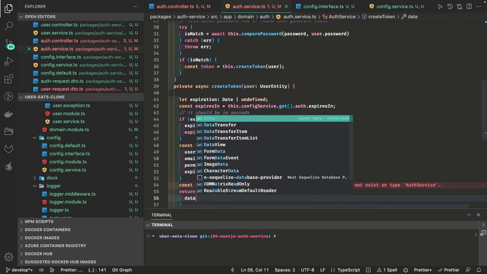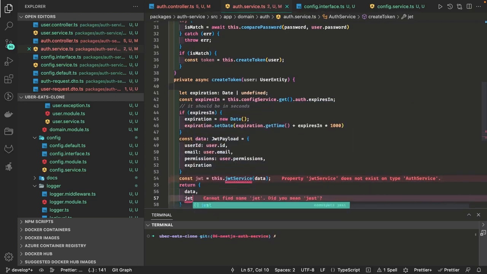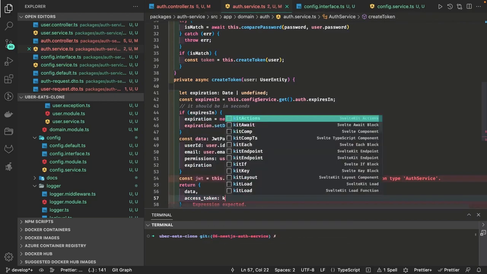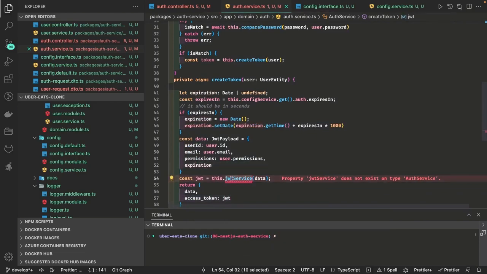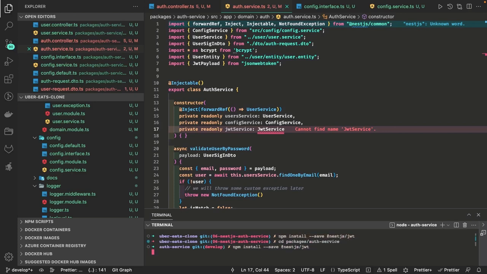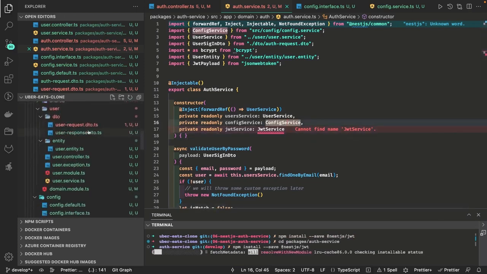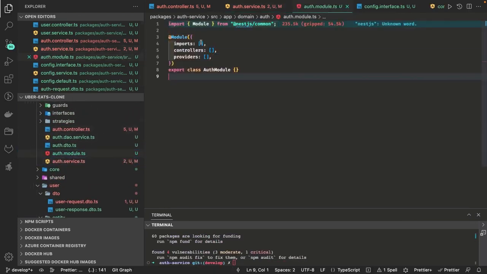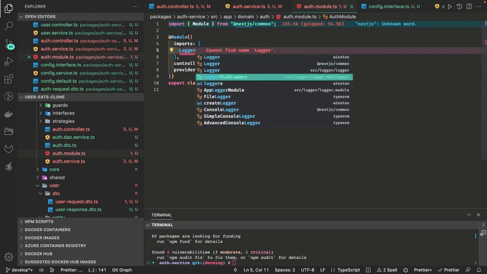So what we need to do is use this JWT service, which is provided by NestJS JWT, and we need to return the data and the token we are generating from this. So here we will just add private readonly jwtService from JwtService. We need to add JwtService through NestJS JWT, and we will add it in the auth service. And once we add that, we can get the JwtService from NestJS JWT. And then if we are using a service, obviously we need to add the NestJS JWT module inside the auth module.